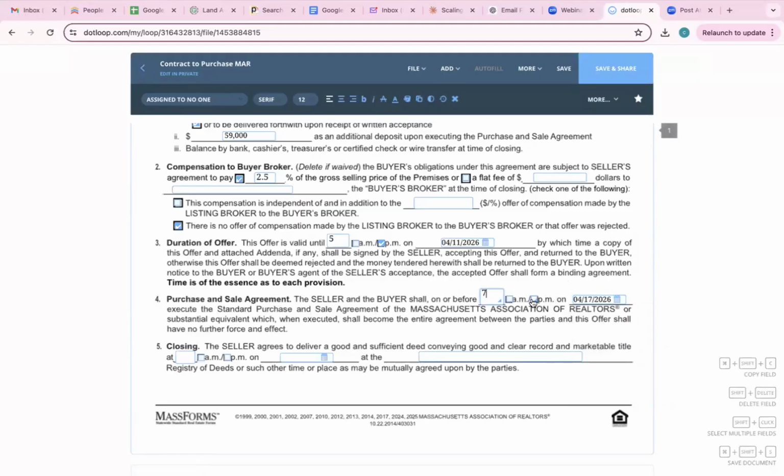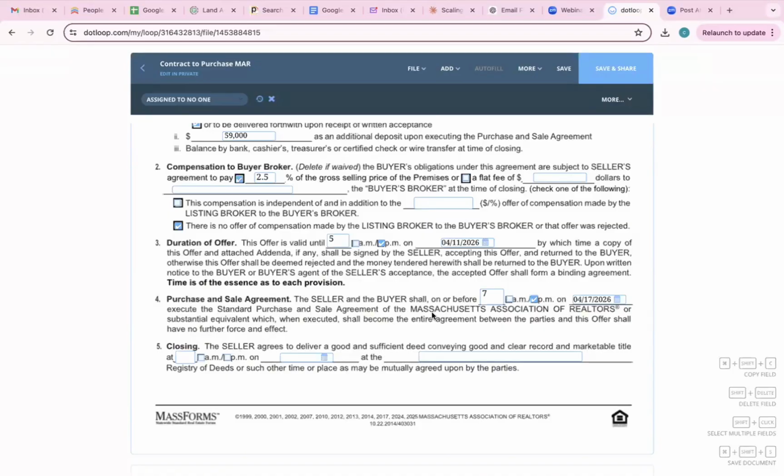And I'm going to put 7 p.m. I used to put 5 p.m., 2 p.m., and realized really quick that most attorneys work last minute. If you're an attorney listening to this, yes, you work last minute all the way up until the purchase and sales needs to be executed. So I am talking about you. My bad. Kind of don't care. But 7 p.m., just because I know that things are still being discussed between the attorneys all the way up until the 11th hour. So it gives it time to be executed and time stamped prior to 7 p.m.